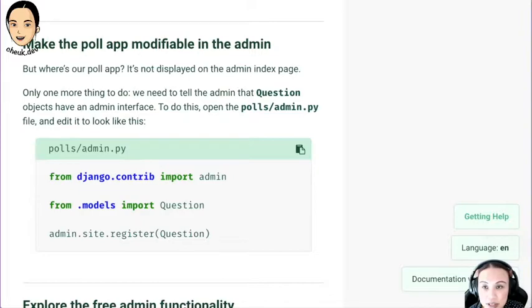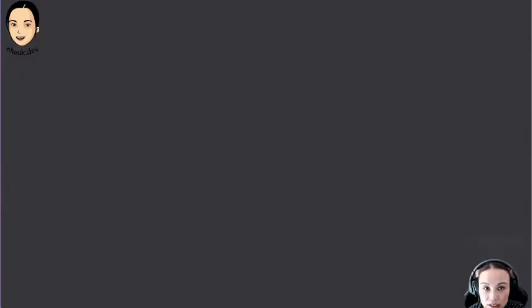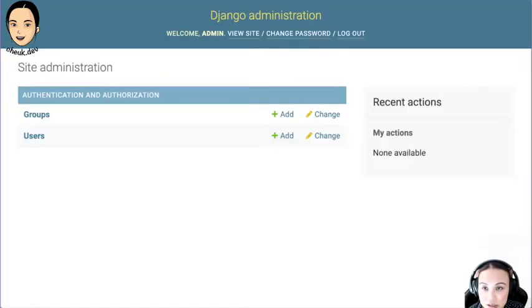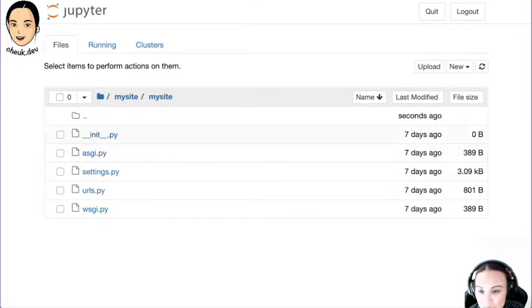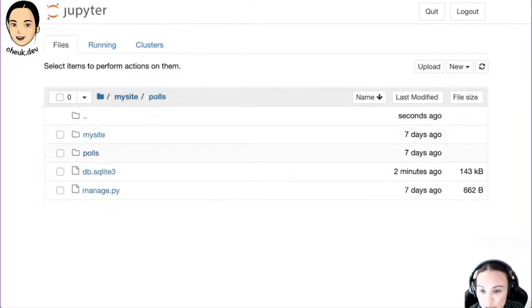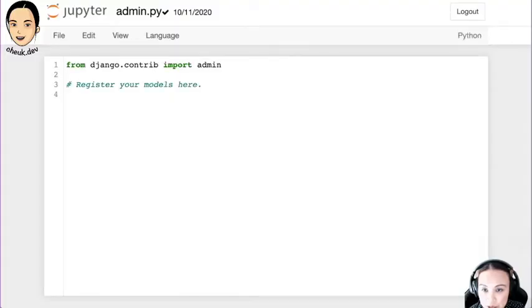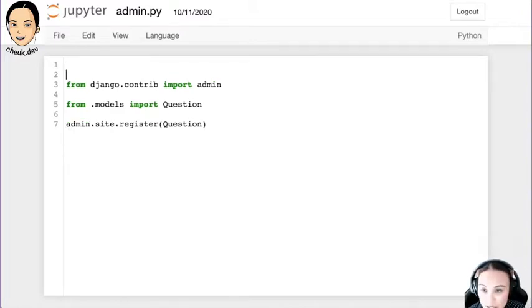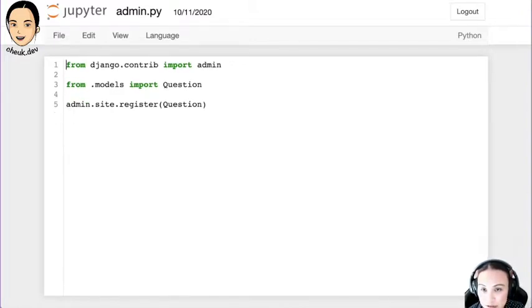So let me close some of this. Sorry, I'm a super messy person. I think I'll just start from scratch, that's much easier. Right, so here we go to not my site, but the poll. And poll inside should have its own admin. So now I can put stuff here, which I can delete because this is just the same. And now we have no questions. And then we just set the admin from the contrib, and then we want to set our questions into one of its things.